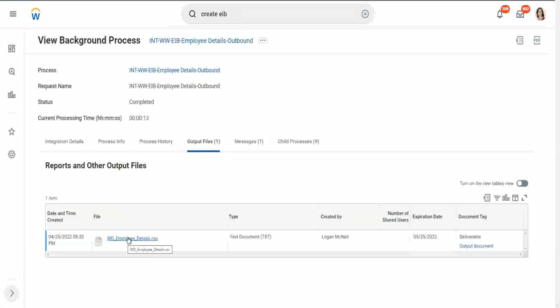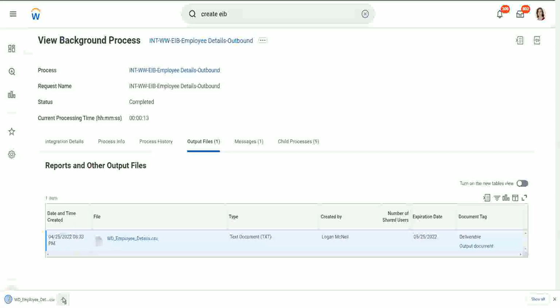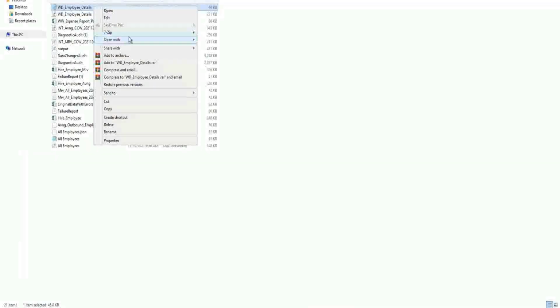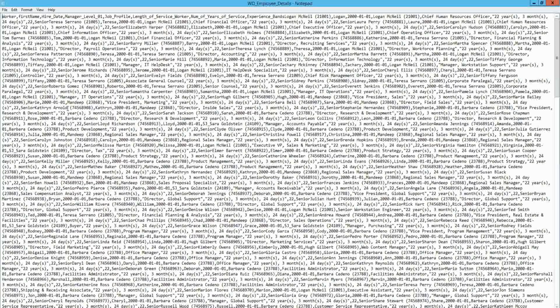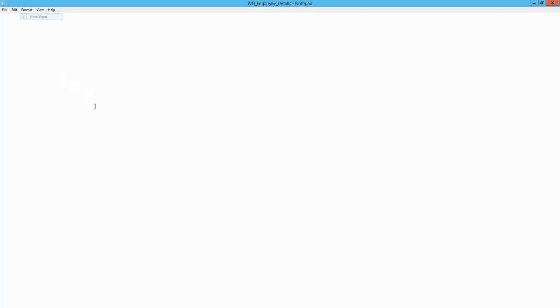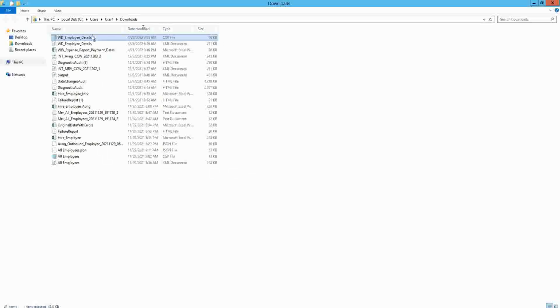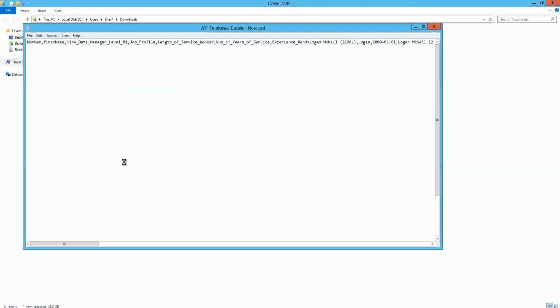So here is our output file, employee details. Let me save it. It is saved now. So let's see if I can open it up. Show in folder. Let me open it up using Notepad. Right, we have Notepad here. Word wrap is off. I switched off word wrap. Oh, this is not the best way to view the file. Let me open it up in WordPad and see if that makes a difference. Not much difference. Let me open it up in Excel only.